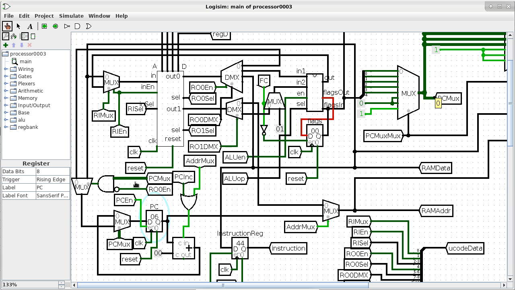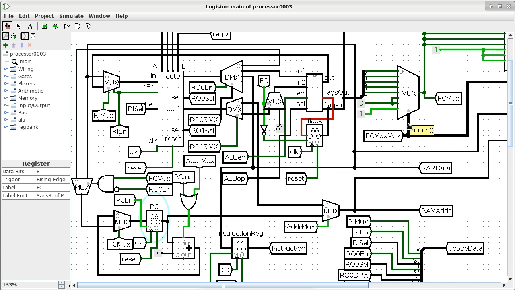Okay, so this picture shows you why. Okay, so how do you determine the value of PCMux? You can see how PCMux is the output of this multiplexer, right? So now the question is, who is controlling which input of this multiplexer connects to the output of the multiplexer? That turns out to be this wire. So this wire, which has a tunnel name of PCMux, is controlling which input of this multiplexer goes to the output of the same multiplexer.